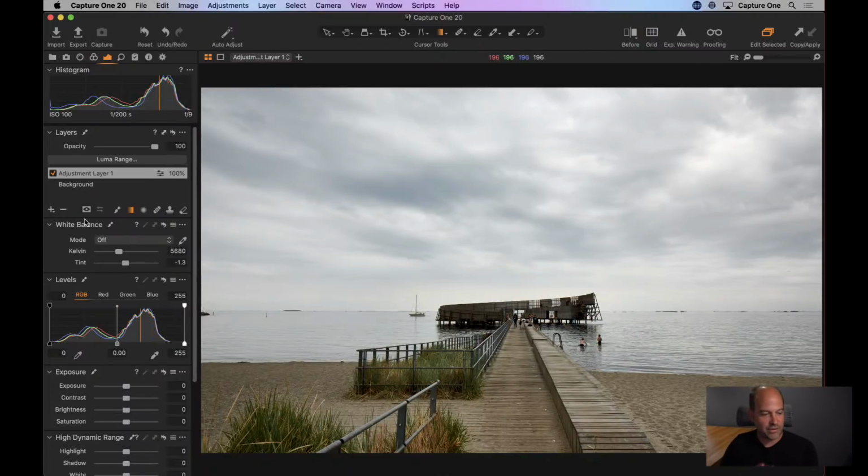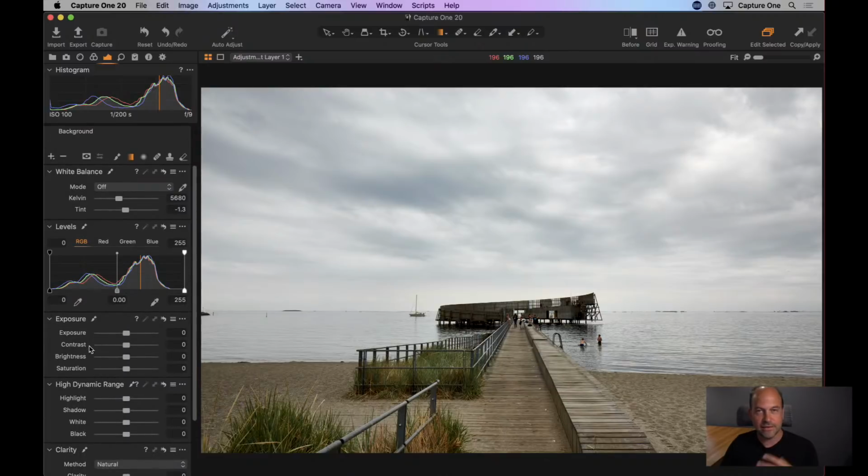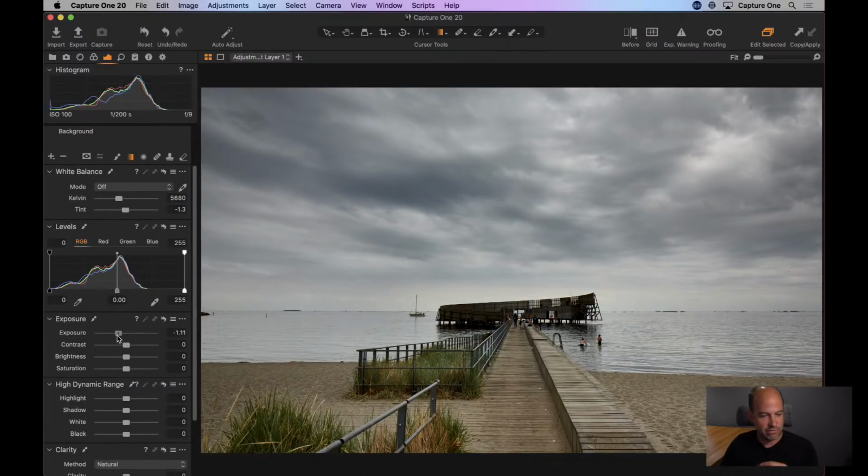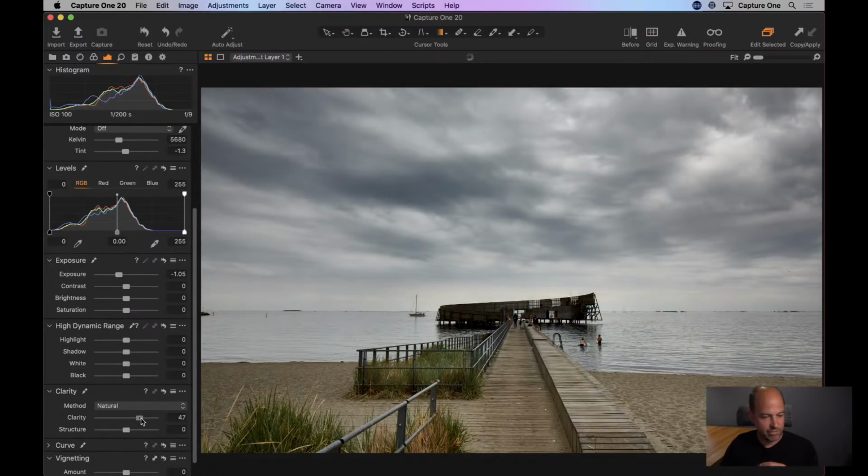So what we can do now is use a few tools to get the sky looking a bit punchier. I might bring the exposure down, as you can see, and then bring up the clarity a bit further. Now to avoid the jetty getting too dark, I might bring up the blacks just a tiny bit, or maybe the shadows will have more effect.